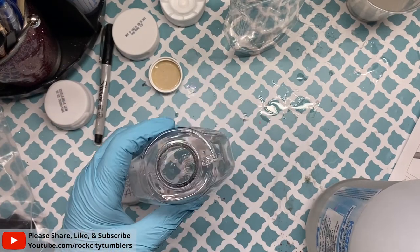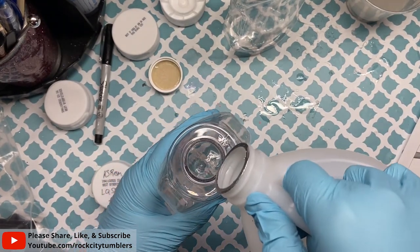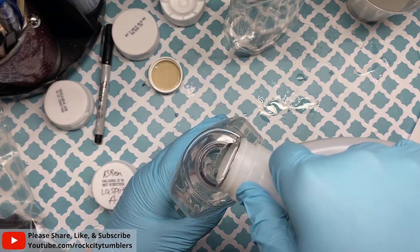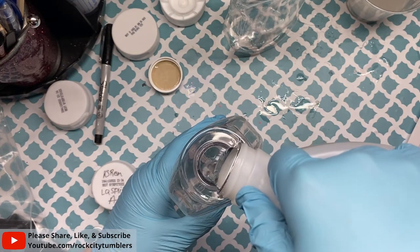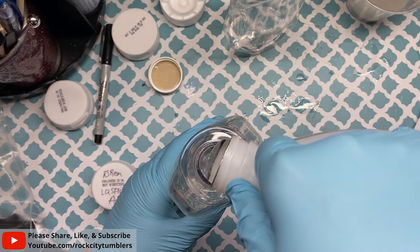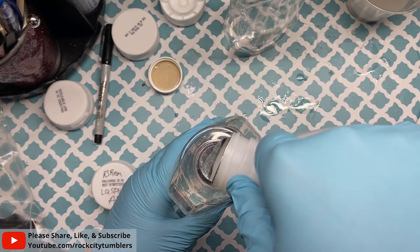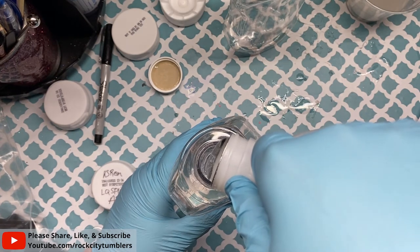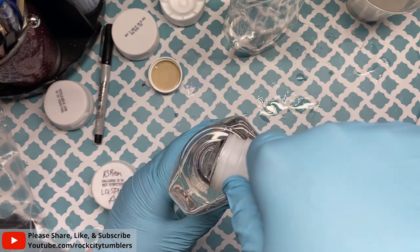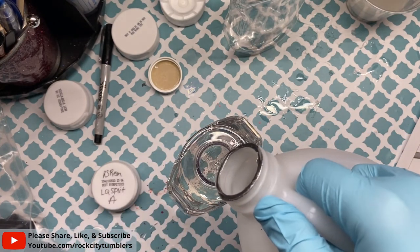I'm gonna pour this super slow. I don't know if you'll be able to see because of the camera angle, but we'll see. It's doing better than I thought it would. So you have to be careful if you get a big air bubble that bulges into the gallon container, then a big bubble will bulge out and attempt to make a mess. And I'm sure y'all know that, which is why you're trying to put them in these smaller containers so that it's easier to mix with. So I'm not going to fill it all the way up.